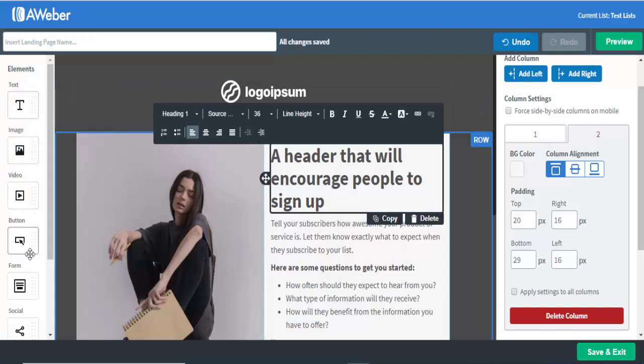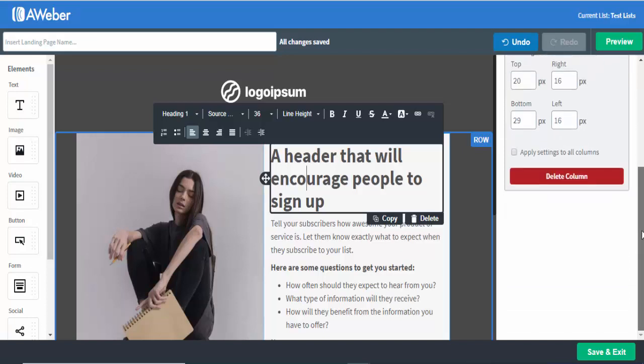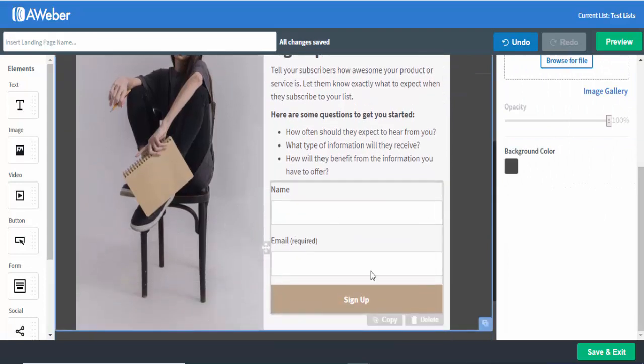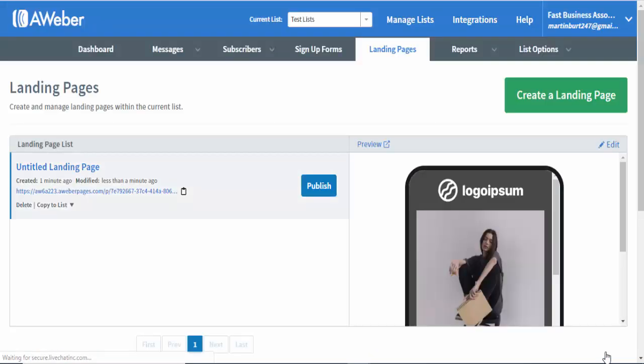You can add in things like videos, and everything else, but this is a super simple, easy way to create one, and it automatically adds in your opt-in box. So you've got your opt-in box here, and it automatically adds it in. Once you've saved it and exited, let's quickly do it for you. So you've got an untitled one here.